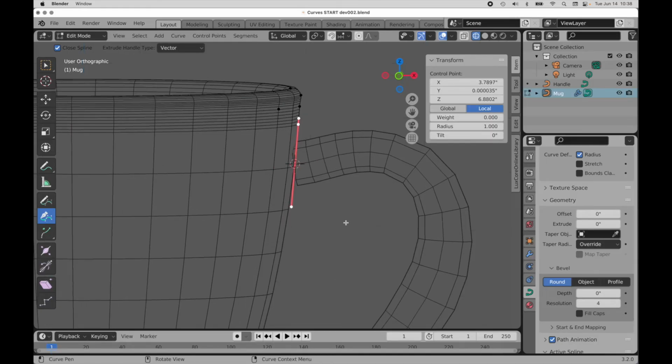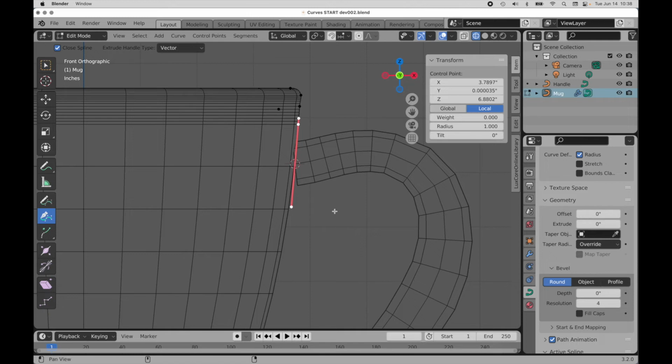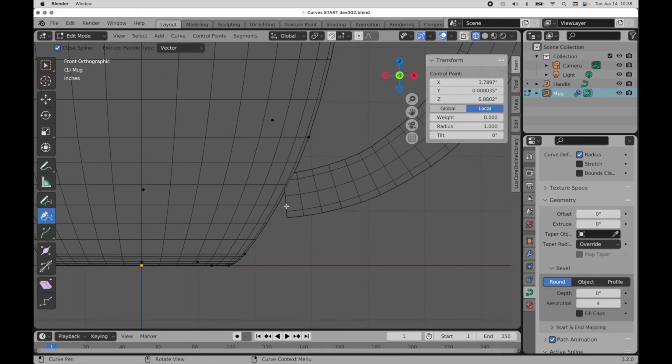Okay, let's come down to the bottom. Let's just sort of look at this right here. I think what I can do down here in the bottom is not worry too much about trying to add points and control it at the Bezier level. We can adjust this at the polygon level.